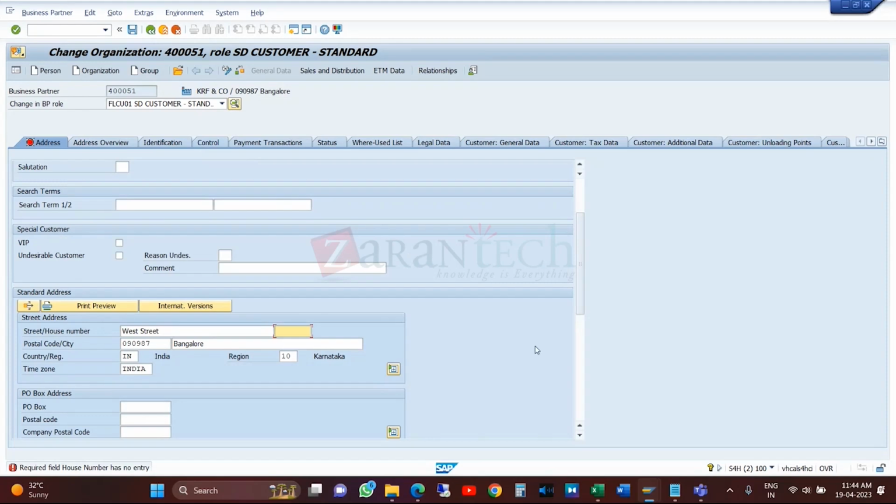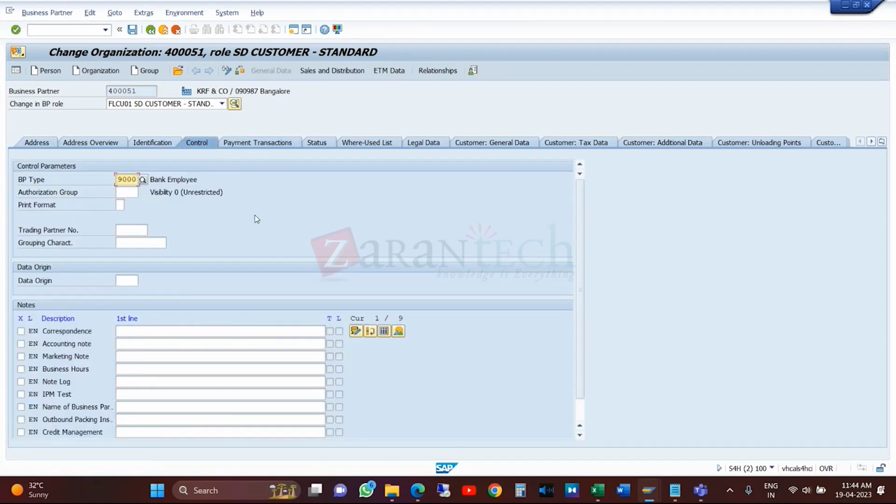Okay. So where do you have to follow this? Yes, sir. So we have the BP type in the general role, right? Yes, it's in general. If I want to restrict a column or a field in the sales view, do we proceed the same way, or do we have to do it in some other role? Is there any other configuration we have to choose? This will control all the roles, the BP type.